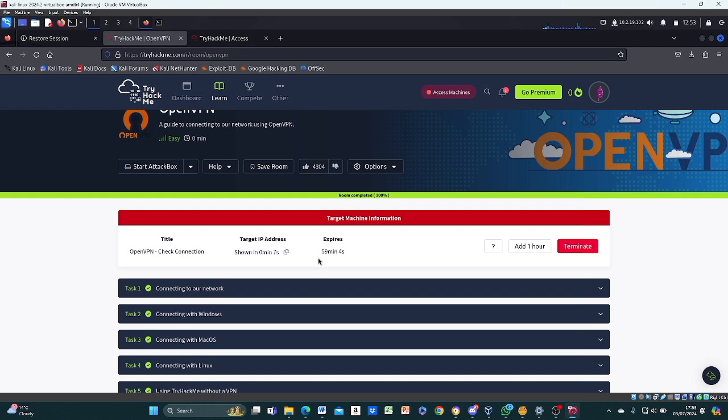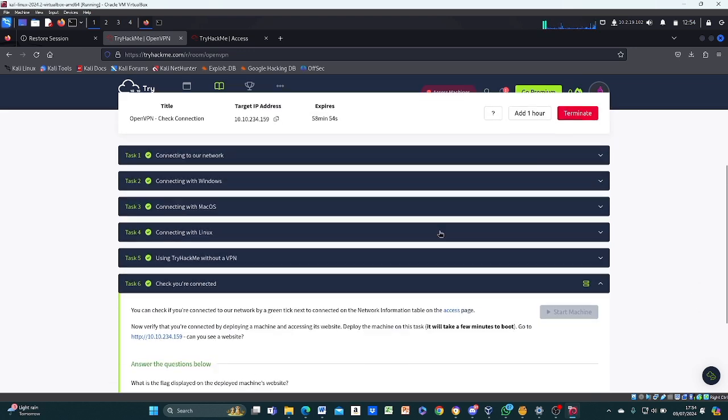But the problem with that is for non-premium subscribers, you get 1 hour per day, and that's all. So that's not what we want. We want to be able to access the machine over and over. Another reason you want to tunnel in is because you're building a particular tool, a particular script, you're learning, you're seeing something online. It would make sense for you to have those things on your own host machine.